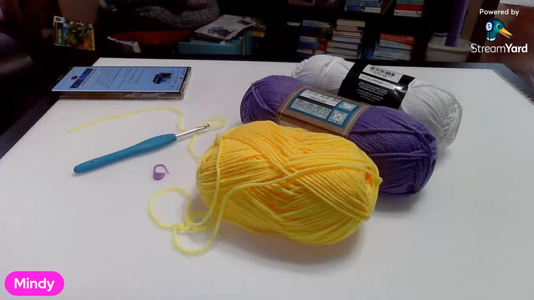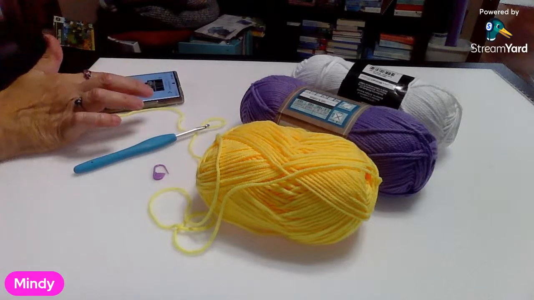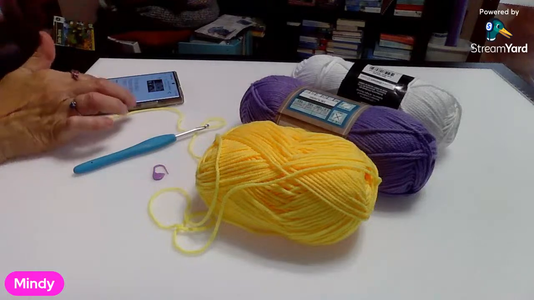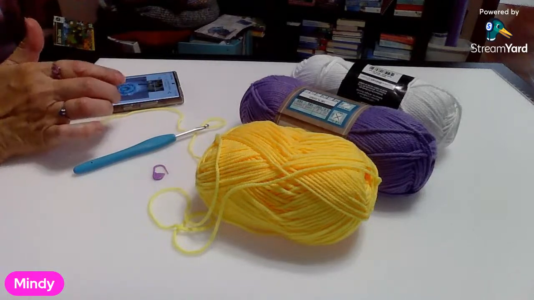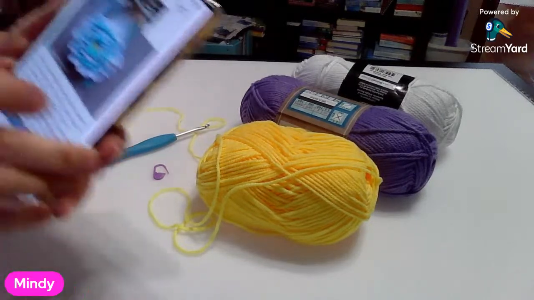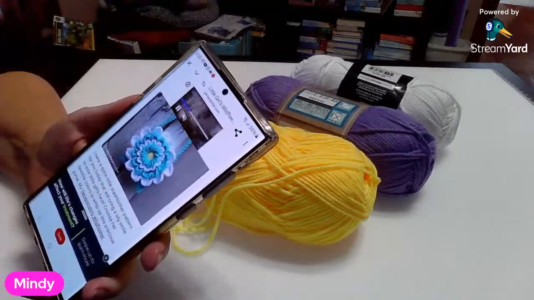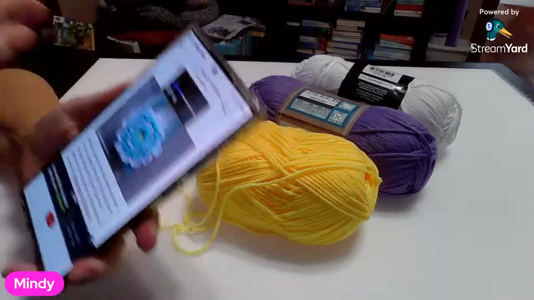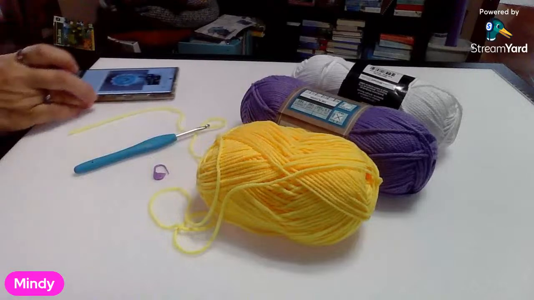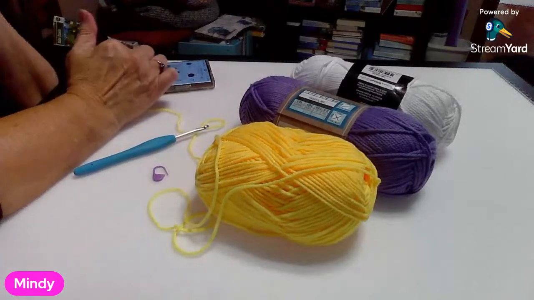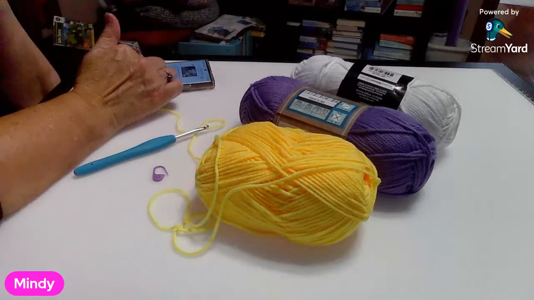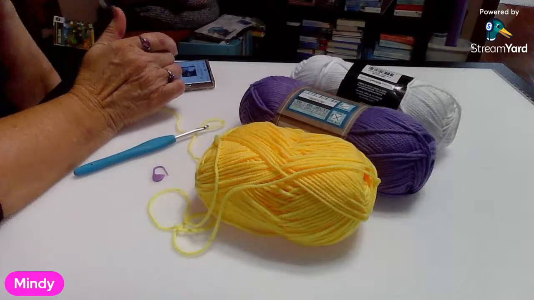Well, we're going to make this bag, Sherry. It's going to be cute. It's going to be so cute, right? And I don't think it's going to be difficult, although the instructions already are a little weird. Like, when you look at the picture, you see the yellow center, right? So I have yellow. It never tells you to change color. I'm assuming that's just the first round, and it does not tell you to change color.